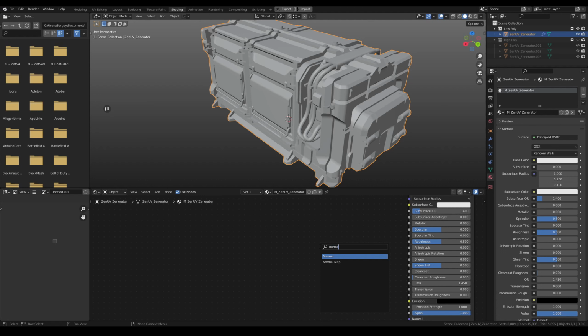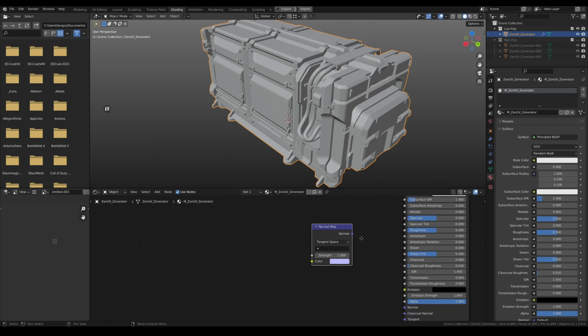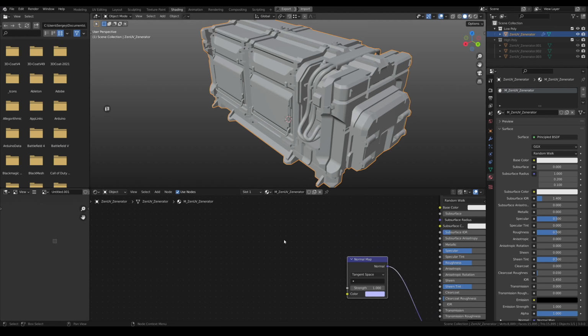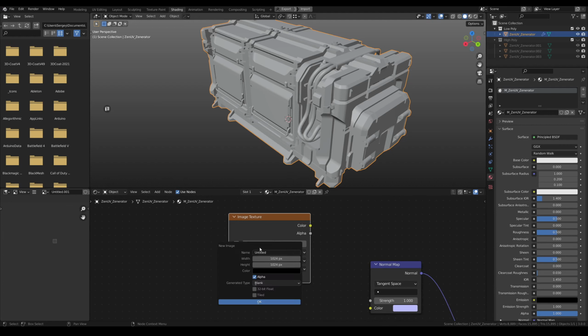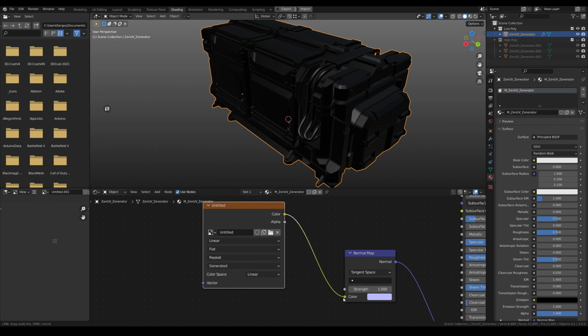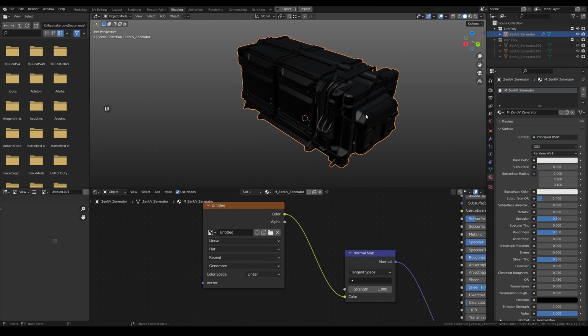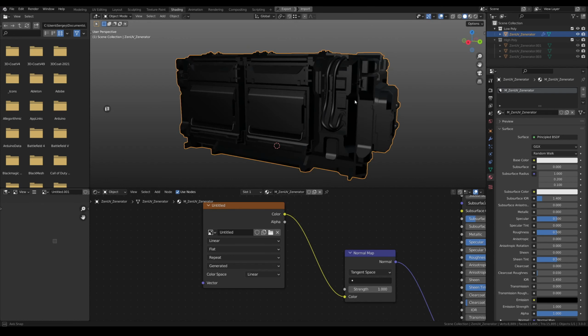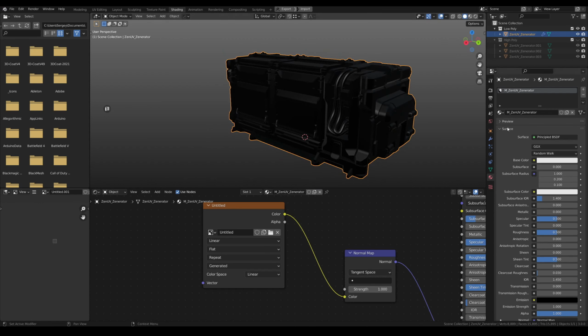We need to add a normal map, connect it to normal, add an image texture, and here we need to click new, set the name, the size is OK, and the next important step is to select linear or non-color color space, and connect it to normal. Yeah, so now our low poly model is ready for baking.